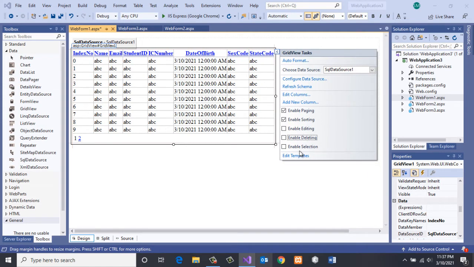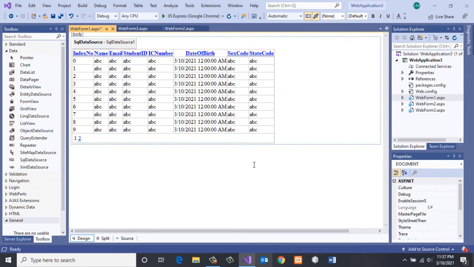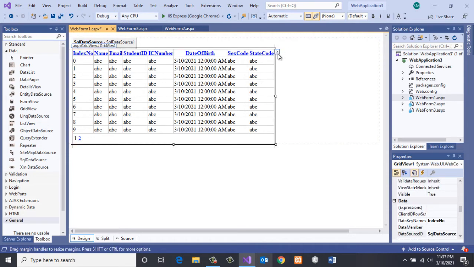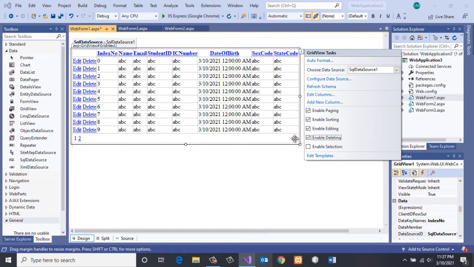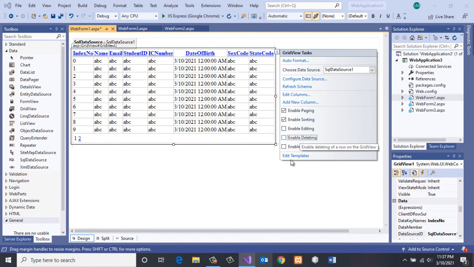As for the SQL data source, I do not change anything because you do not have to. Just uncheck this, so it will become the original one. If you choose to add these other functions, yes, you can do so. If not, just uncheck.